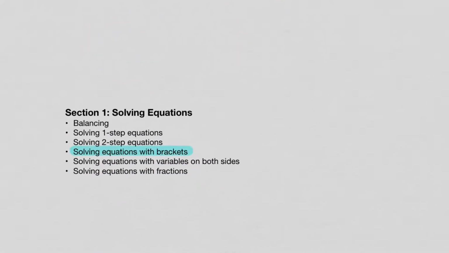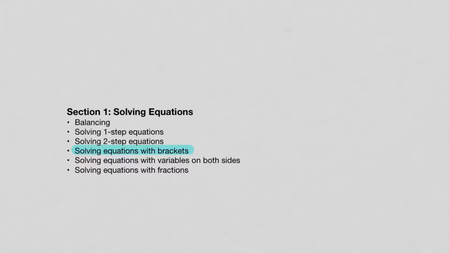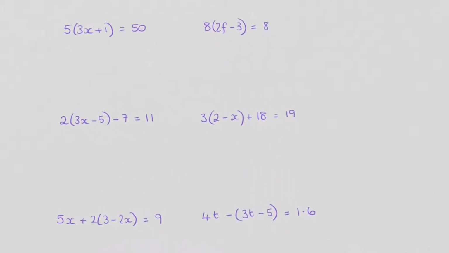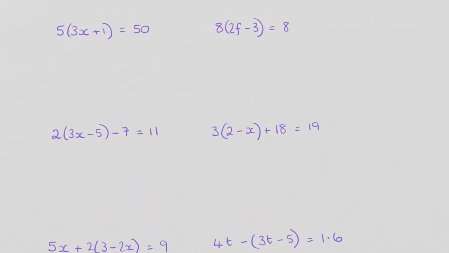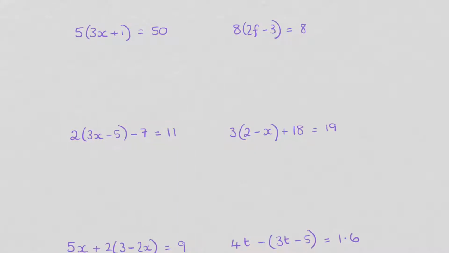All right, so as I said, we're going on to solving equations with brackets today. So all we're going to do is just work our way through these equations. I would suggest, if you want a strategy that works every time, multiplying out the bracket to start with is probably your safest bet. There are times, like with the first two questions, when you don't have to multiply out the bracket, but I would suggest that you do that, because it works with all the equations with brackets in.